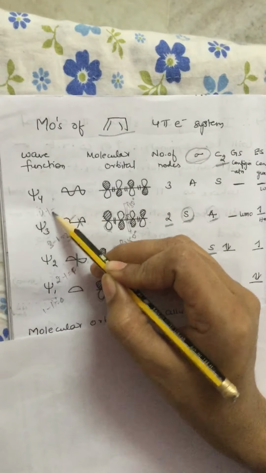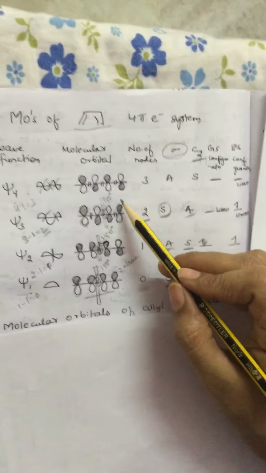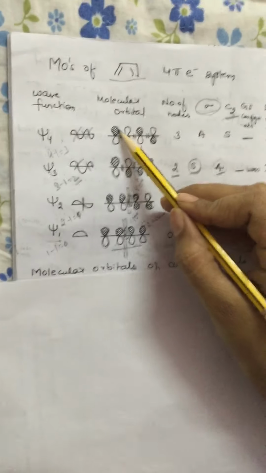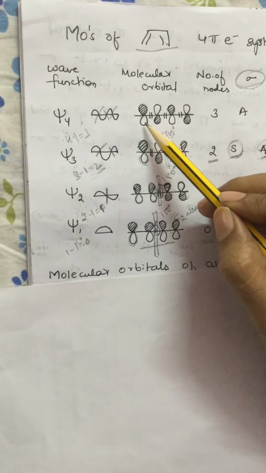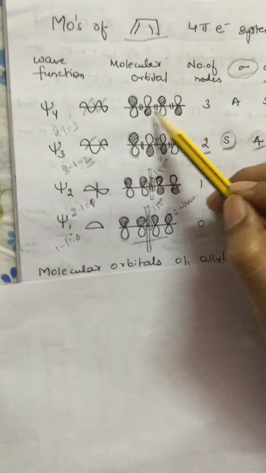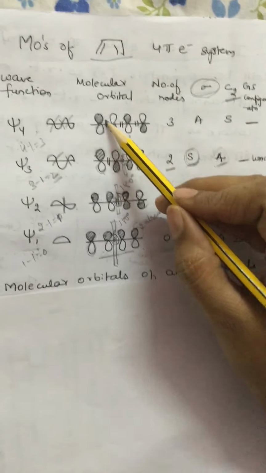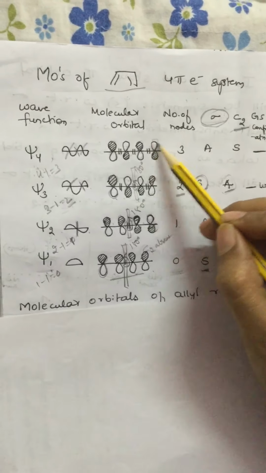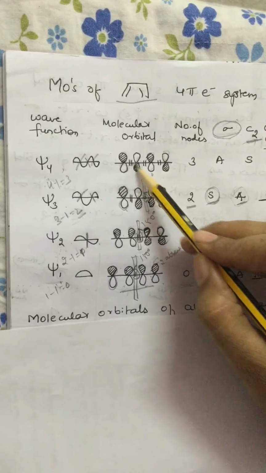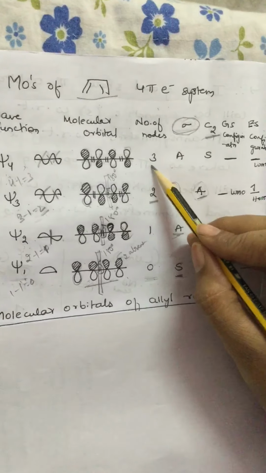Psi4 molecular orbital, 4 minus 1 is equal to 3 nodes: 1, 2, 3. So you draw the molecular orbitals in such a way that you get 3 nodes. First, the extreme left-hand side pi molecular orbital is shaded on top and shaded on the bottom. Next, because 4 molecular orbitals are there and you require 3 nodes, obviously all should be opposite. That is how I have drawn this opposite to this, and then this is opposite to this. So 3 nodes are there, opposite configuration here, here also opposite, so the number of nodes is equal to 3.